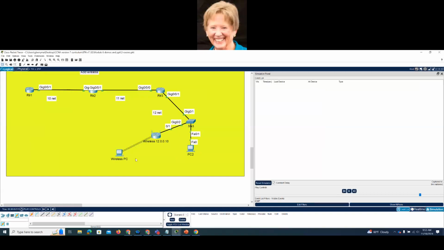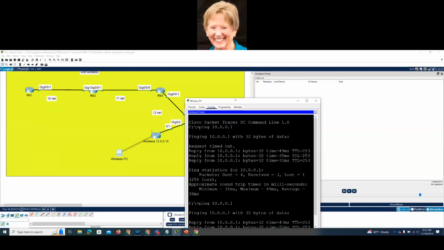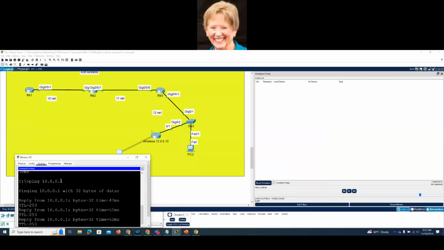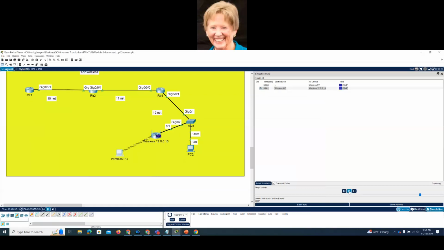So let's look at that ping while we're in simulation mode. And let's get a few frames in there so we can see what's going on. And that's enough, really.